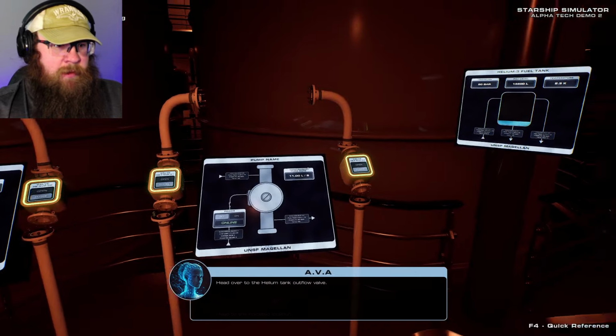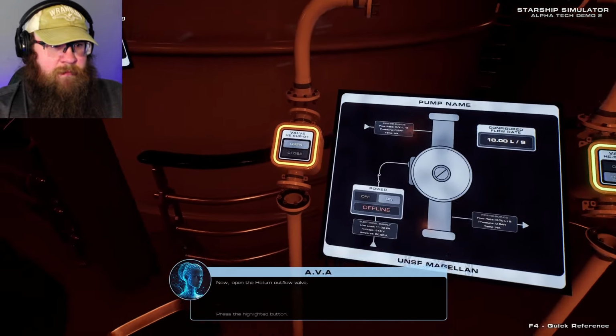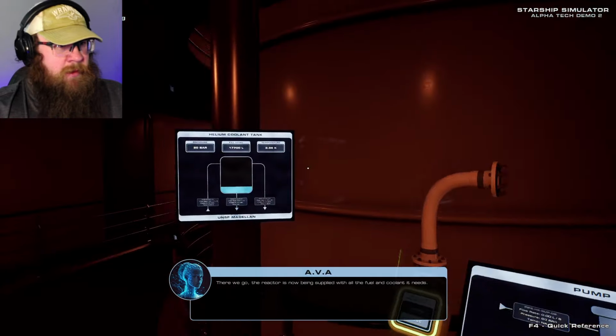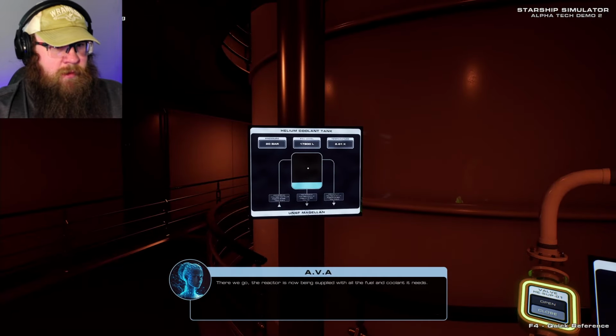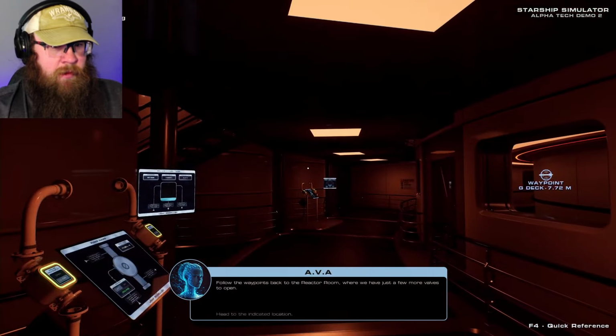Okay. Head over to the helium tank outflow valve. Now open the helium outflow valve. Right here. Open. And finally, power on the pump. There we go. The reactor is now being supplied with all the fuel and coolant it needs. Nice. Follow the waypoints back to the reactor room, where we have just a few more valves to open.